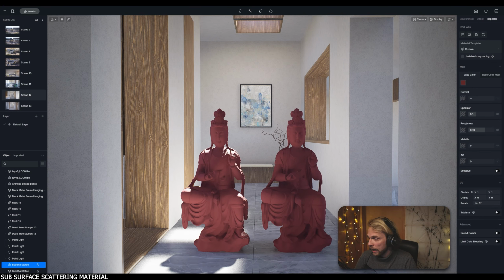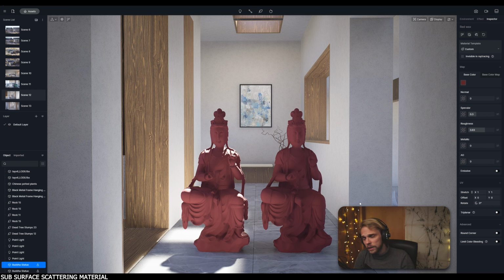A new material type has been added in version 2.4 that enables us to simulate wax, jade, human skin. It's translucent. It's a subsurface scattering material. It's basically a material where light penetrates through the outer shell of any object and scatters inside of the object, like it does in wax.